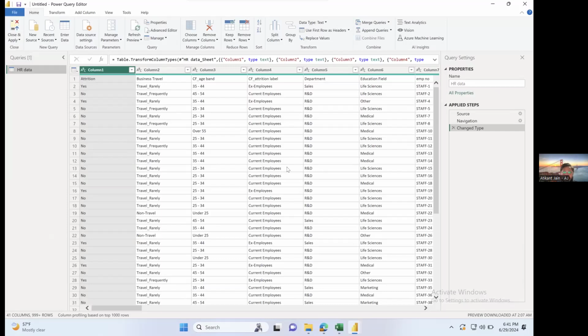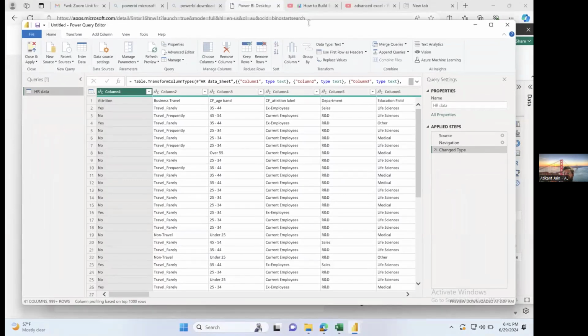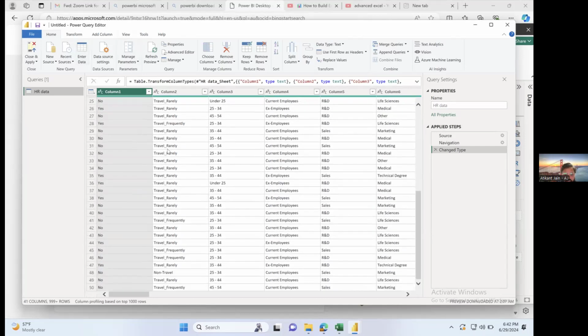So what you will see is my Power Query editor. And this is really important. Whoever is a data analyst, whoever is working in analysis, Power Query is very important when analyzing data. So for your case also, when you go ahead and analyze HR data, this will become a pillar, and everyone will understand that you know data if you know Power Query. If you see here, there are so many tabs: home, transform, add column, and so on, but we don't need to go there. This is my actual table, right?